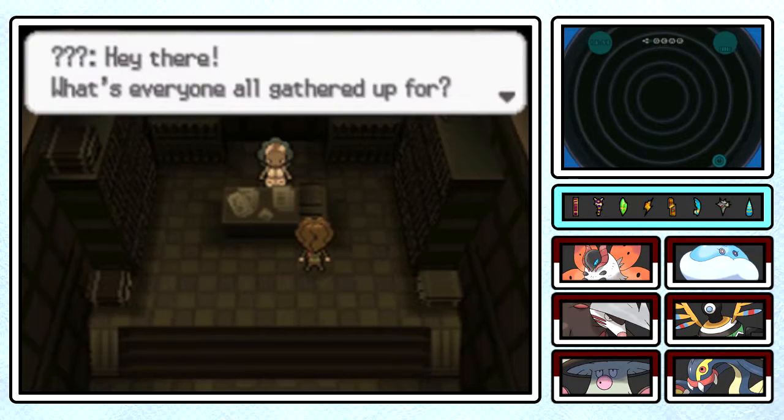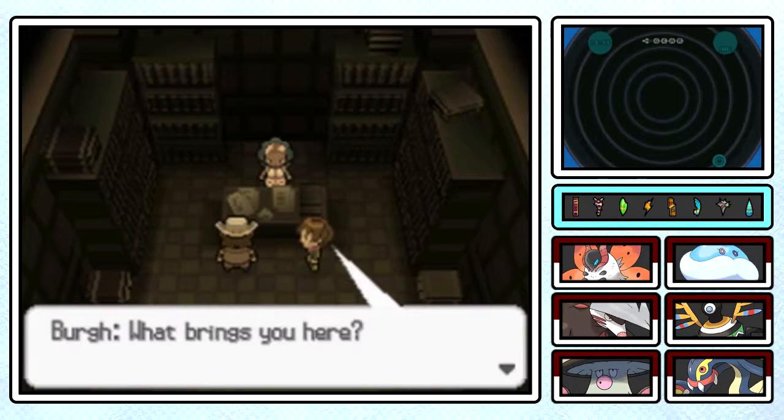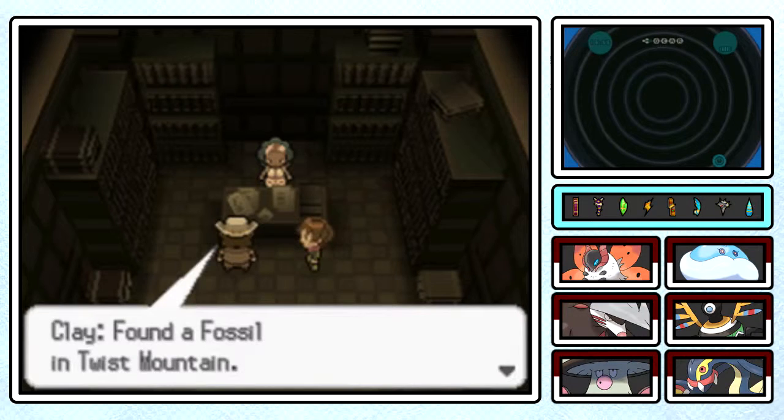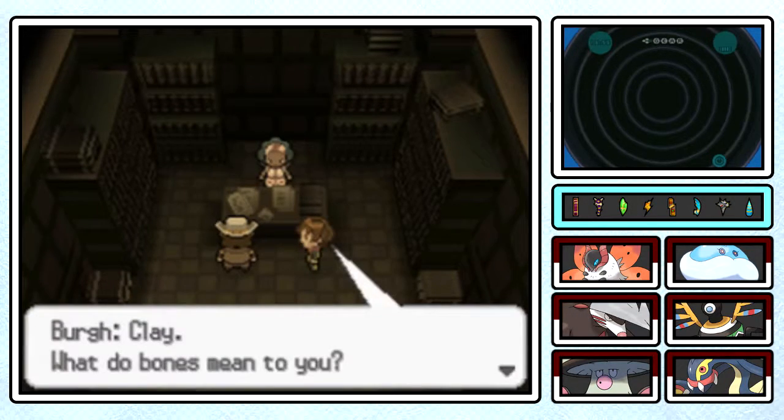Hey there, what's everyone all gathered up for? What brings you here? Found a fossil in Twist Mountain. I came to have Lenora look at it and see if you wanted to keep it here or something. Clay, what do bones mean to you?